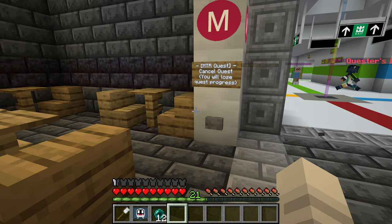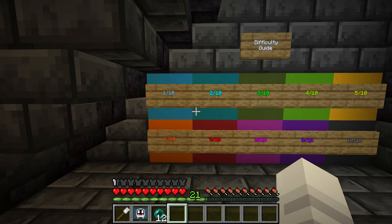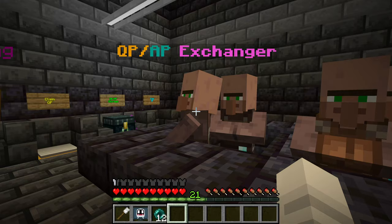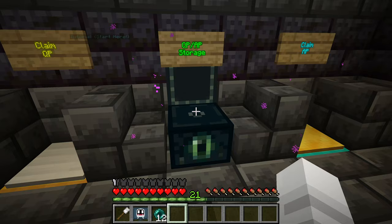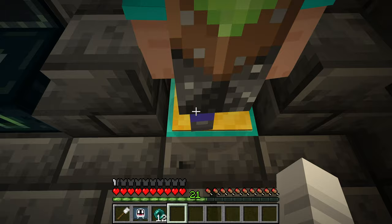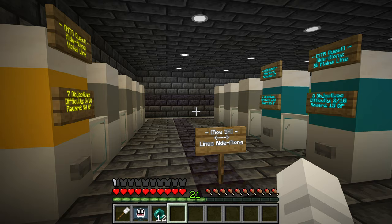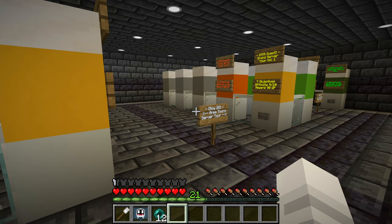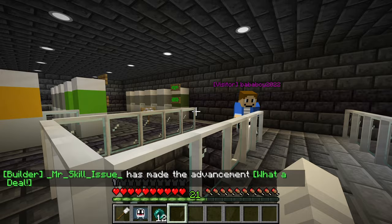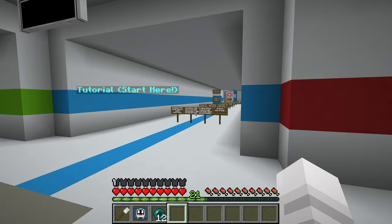Quester's Lounge — you can cancel quests here. Difficulty guide: 1 to 10, rated by these different colors from blue to red and purple. Marketplace. This is like legit a whole system. Claim QP. All the quests are here — lines ride along, area tours and server tour, and journeys and theme quests. I definitely need to dedicate an episode or maybe a whole season on this, completing quests. Maybe not a part of the Let's Play series, but maybe a separate playlist.